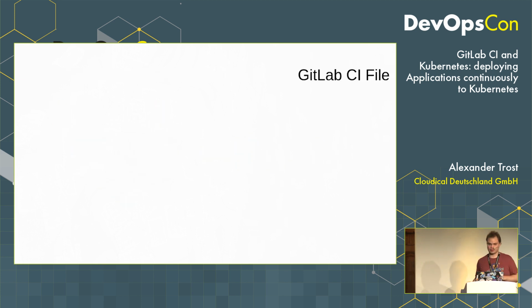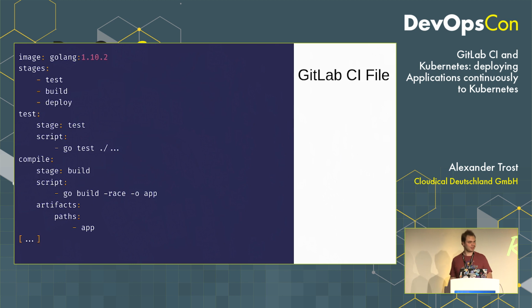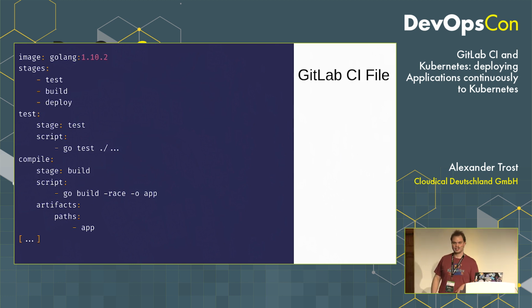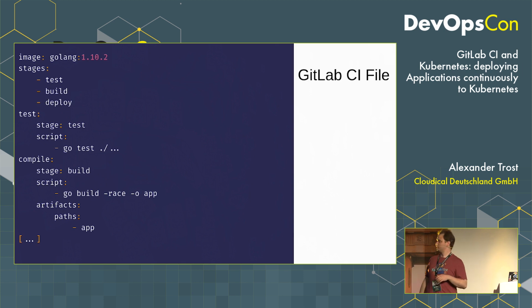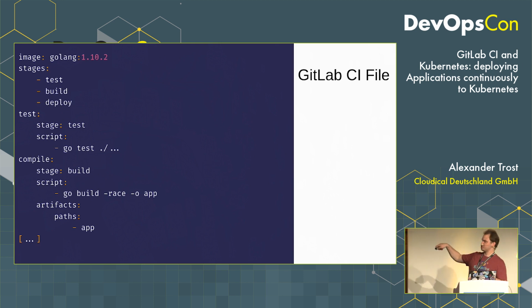Okay, so starting with the GitLab part. I hope it's visible enough, but, well, it's YAML code, so just think yourself a few lines with some information on it, on what the CI should do. Basically, you describe stages. You say what stages should exist, like, for example, test, build, and deploy. Then, for each stage, you can specify multiple steps that should be done.